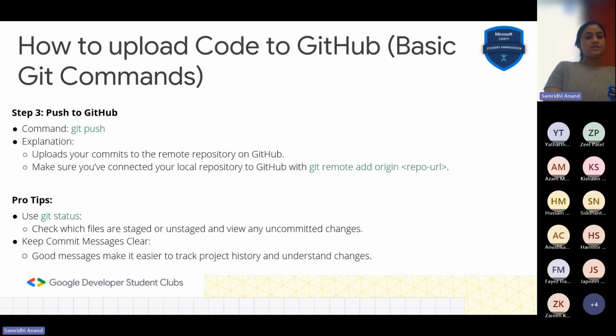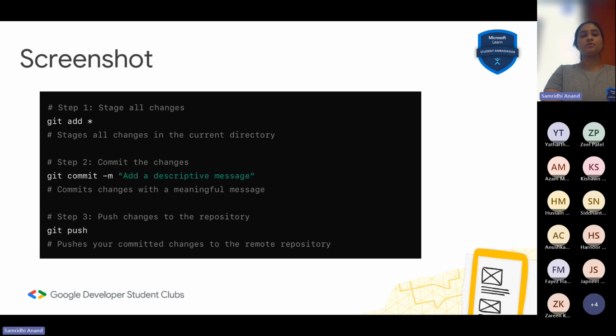And so, yes, you can just use git status to check where you are right now, if your changes have been saved or not, if your changes have been committed or not. Just use git status for that and just commit the changes. If there are any questions in between, you can maybe ask. So, just a screenshot of how the commands look while you're making your changes. These commands are written on the terminal and not in the edited part of the code. I will be showing this in the live demonstration, and that should be good.